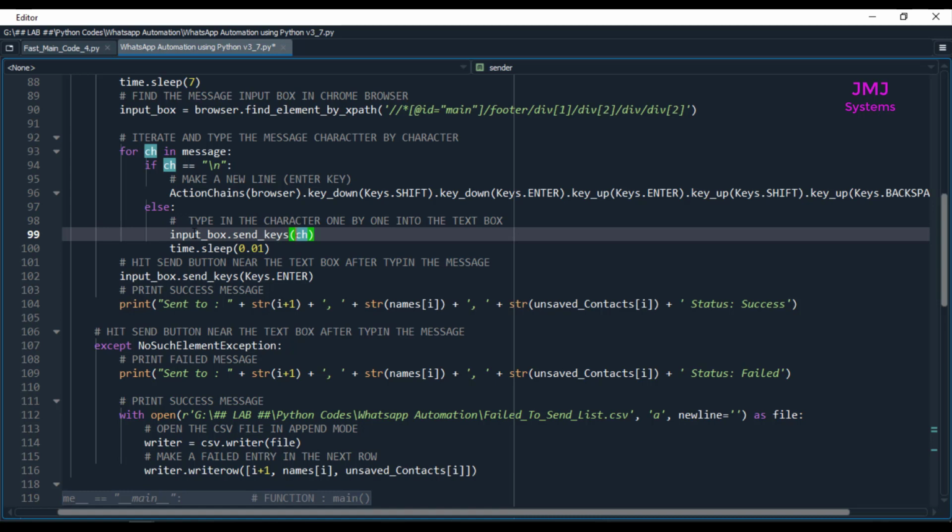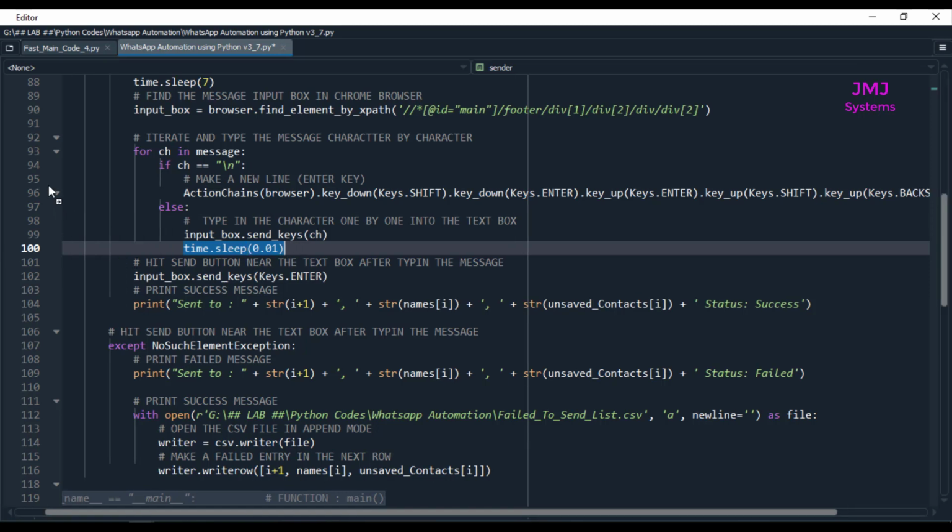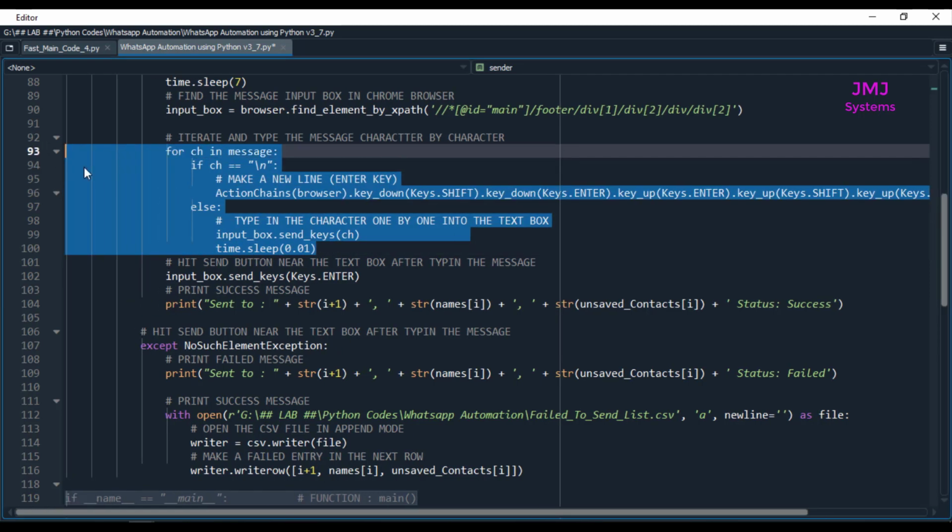After entering into the input box, for stability purposes, we have a very low time delay of 0.01 seconds. After completely iterating and entering all the characters present in the message, this for loop will come to an end.